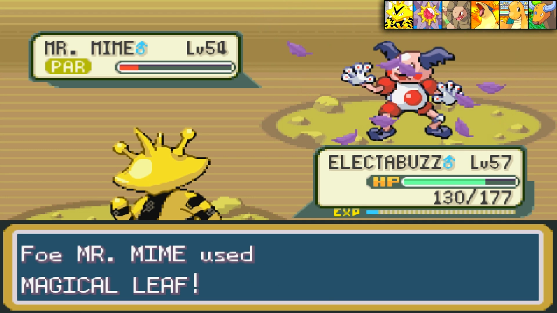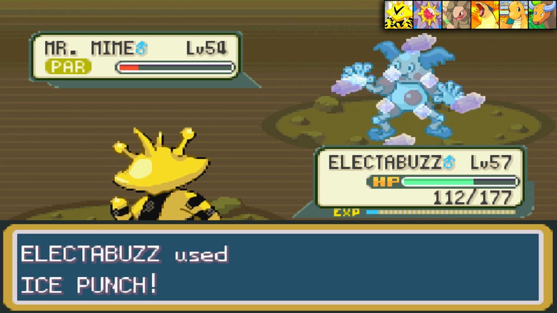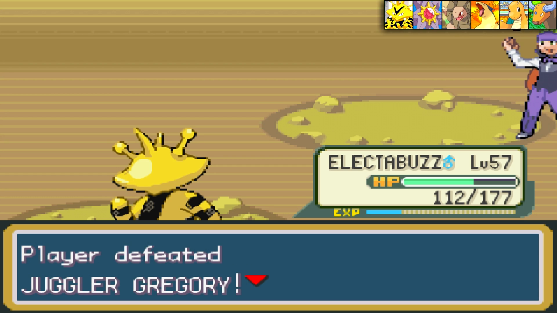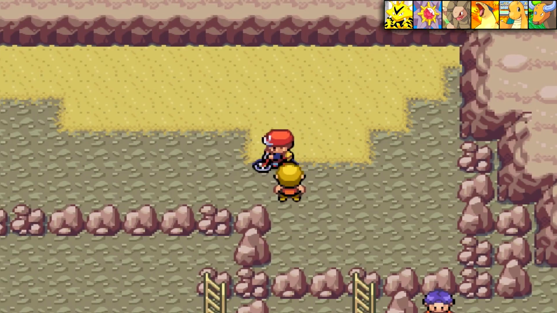But he was still able to use Magical Leaf. Of all the moves, you're dropping a Magical Leaf on me. Let's go for an Ice Punch. Let's not waste the Thunderbolts or anything like that. Down you go. That was his only... Well done! Says the guy in the corner with his Mr. Mime. Alright, another wild Pokemon.